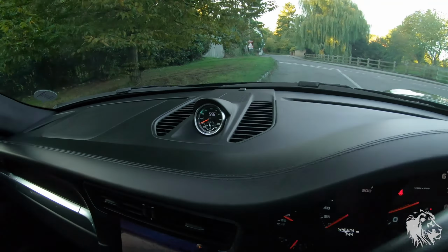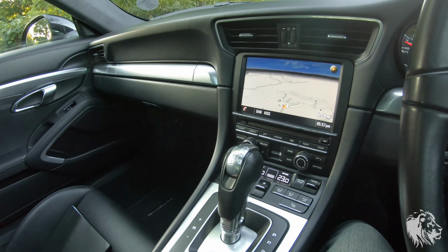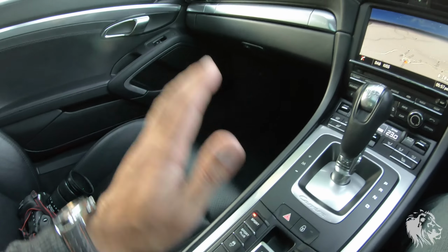With these different modes, it will also light up on here, and it will change the characteristics of not only the engine, the throttle response and the gear change, but it will also change the weightiness of the steering, and also how much the traction control intervenes as well. So those modes are the Sport Plus. It comes with the Sport Chrono Package Plus. It means it will accelerate faster to 60. I think this car does it in 4.3, maybe 4.4, around that. I'll look it up in the history file we've got, which has all the specs and everything.